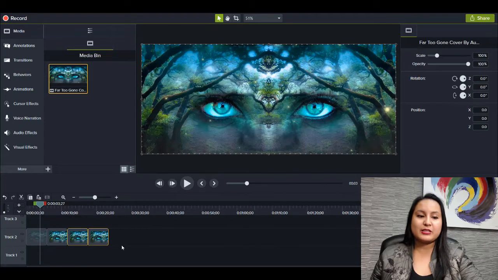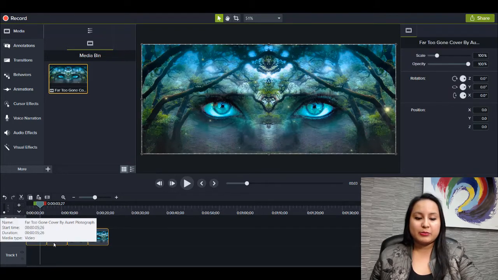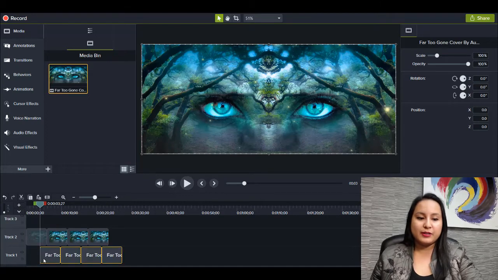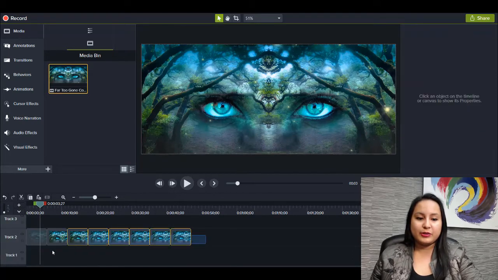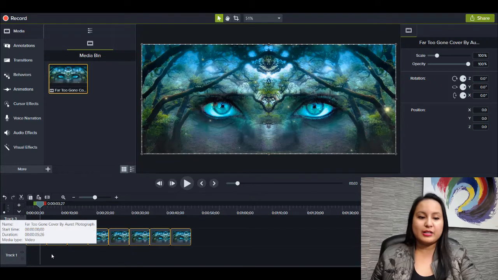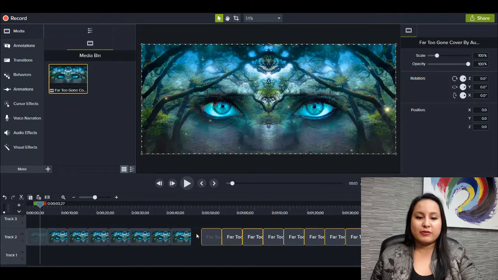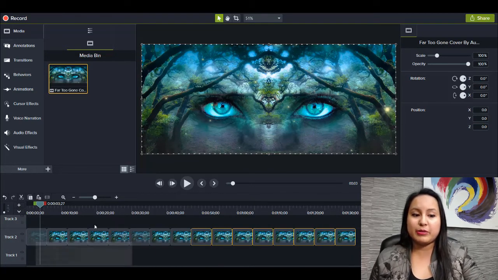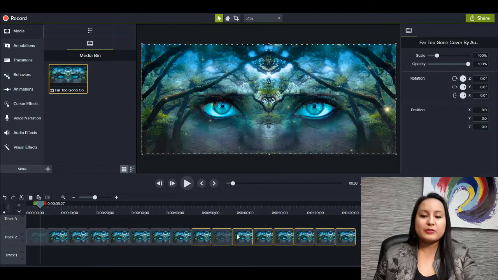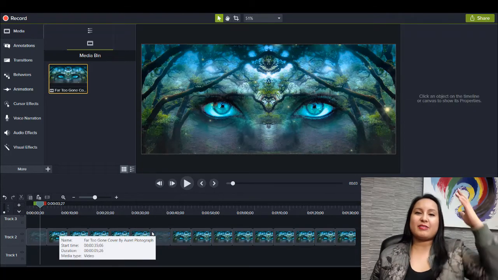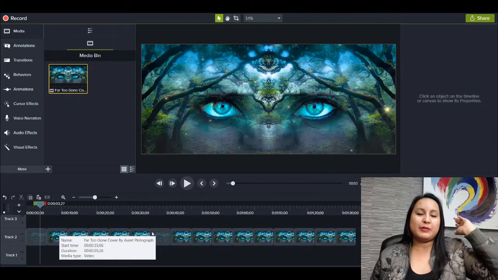This is a faster way. Instead of doing it one by one, you kind of just multiply them. So I'm going to go Control C, Control V, and then if you do it again, it's going to make it even longer and faster. So now you see I've got a whole bunch of them rather than just doing one by one each time. So now these won't have that flicker effect that keeps happening throughout.